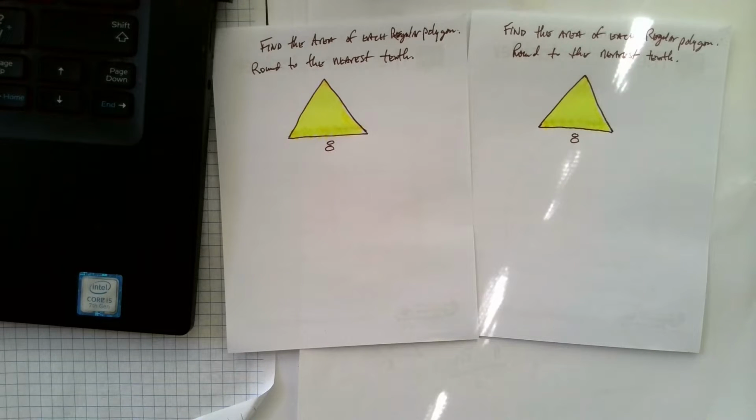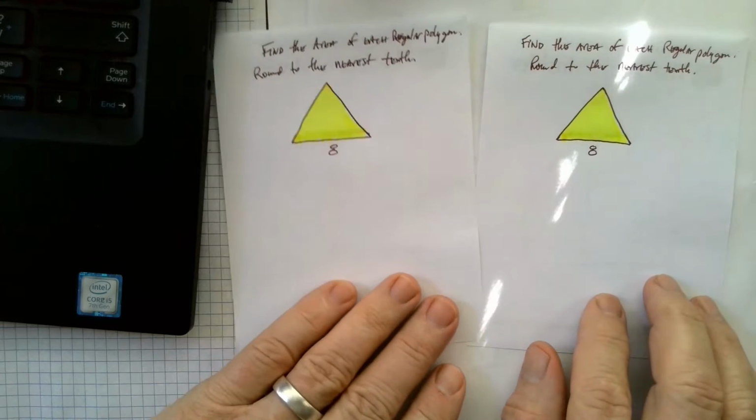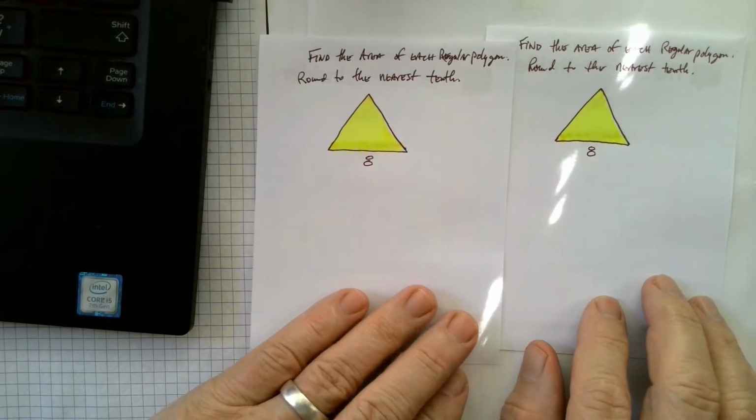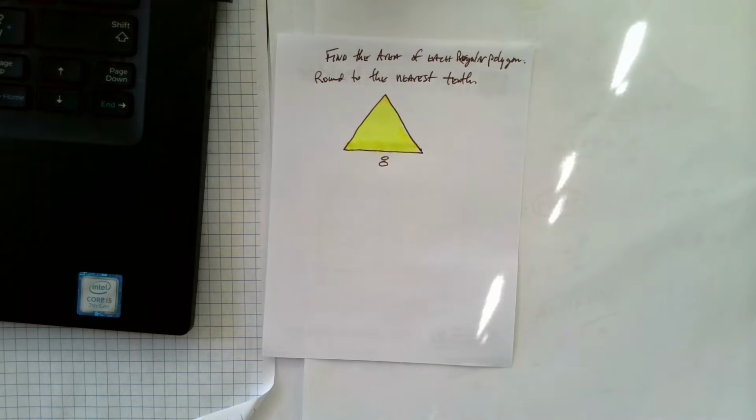Okay, let me try to talk you through finding the area of a regular polygon. This first problem is a triangle problem, so this is an equilateral triangle. The reason I wrote the problem down twice is I'm going to solve it two different ways. So the first way is the way that I would assume you're going to try the first time.